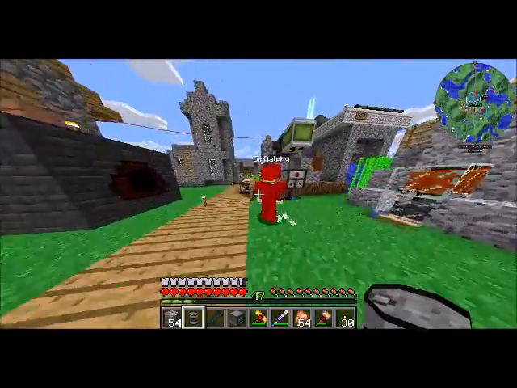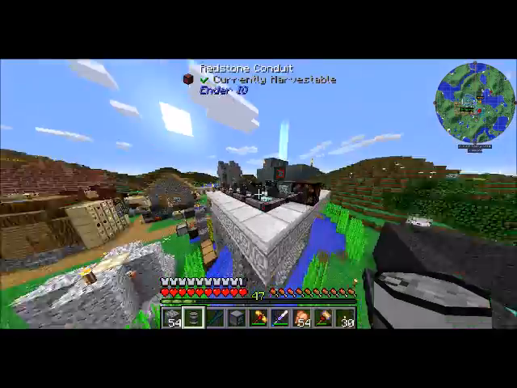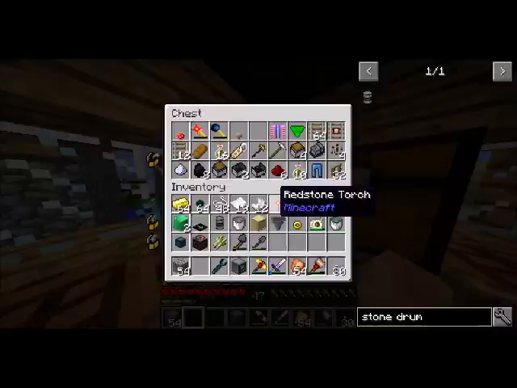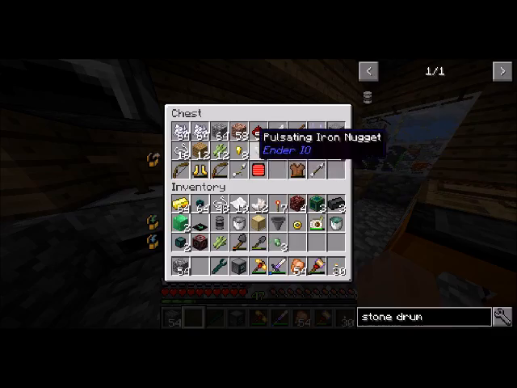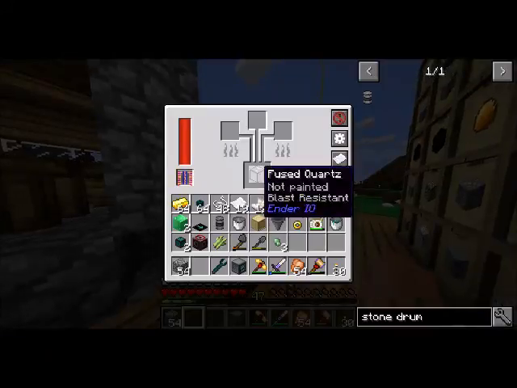Alright. I'm going to need, let's see. There's some fused quartz in the alloy smeltery. Go ahead and make me some more fluid conduits. Okie dokie. The ender fluid conduits, of course. In the meantime, I will set that up. Gosh, diddly darn. Yeah, I'm not feeling the fused quartz. In the alloy smelter? Yeah, it's in the alloy smelter.